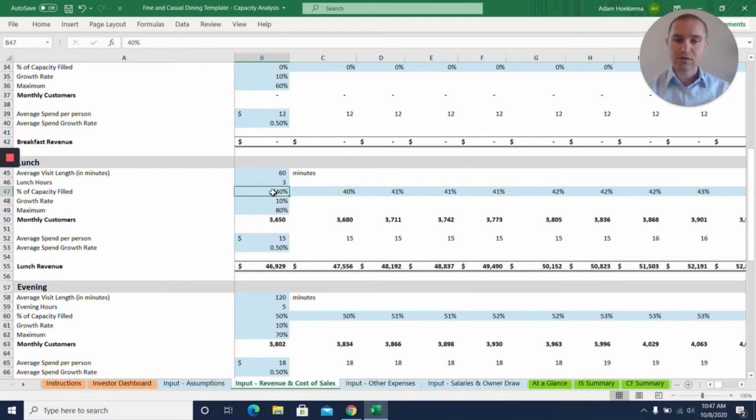And you're never going to be able to get this to 100%, no matter what, because you're going to have tables. If you have a booth, for example, that could fit 4 people, but you have a party of 2 come in, and the only place to seat them is at a table or booth for 4, you're automatically down at 50% there. So even if every table had a party at it, you're still going to be way less than 100% capacity, because you're never going to have the perfect size table for each party.